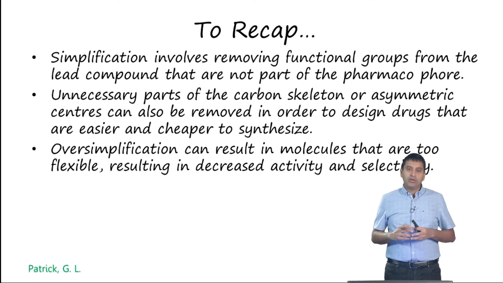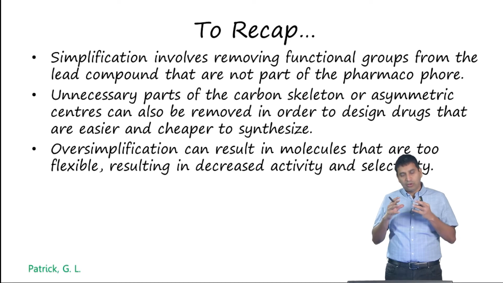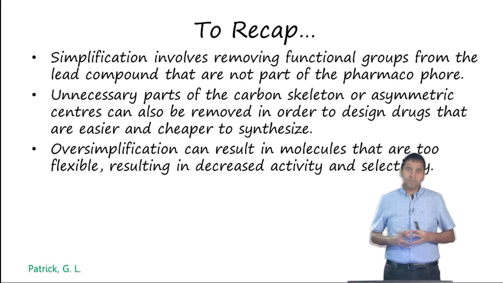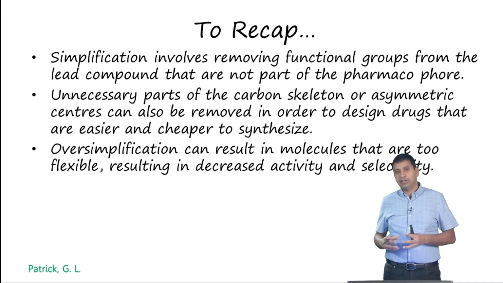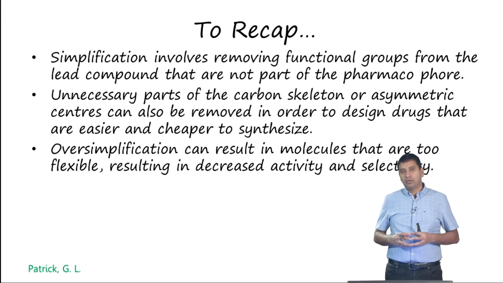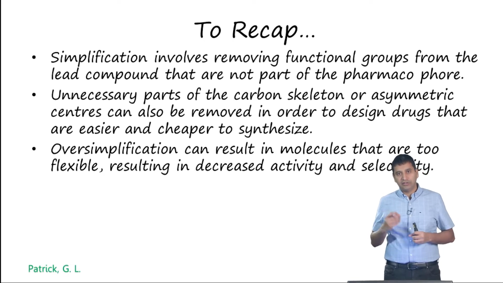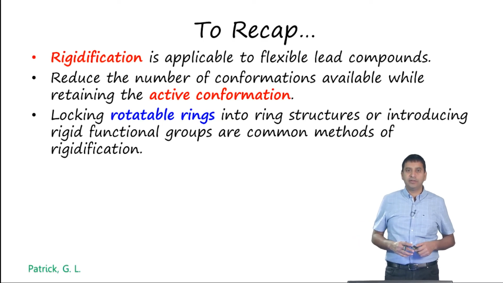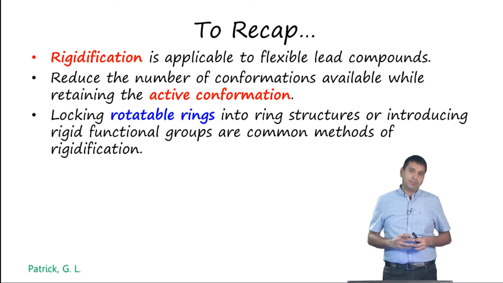So here what we need to identify is what the major aspects of the pharmacophore are, and then we can one by one chop the regions which are not necessary. So these could be not so useful parts of the carbon skeleton. They can also be asymmetric centers which can be removed because it is easier to synthesize these compounds. However, one must be cautious that oversimplification can result in molecules that are too flexible, which will result in decreased activity and selectivity.